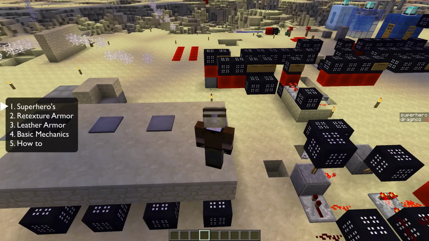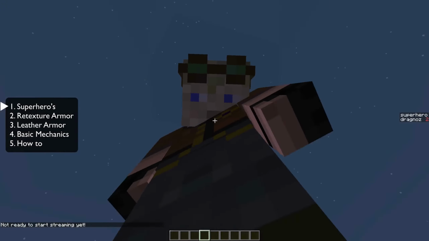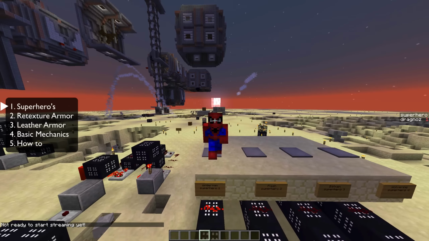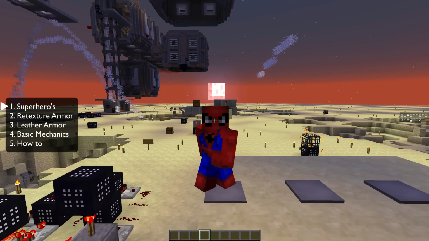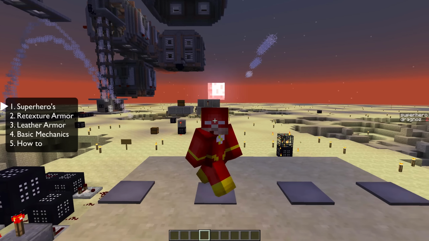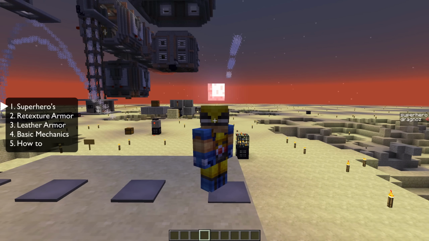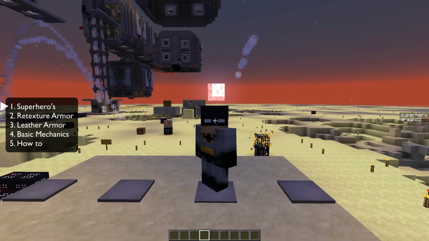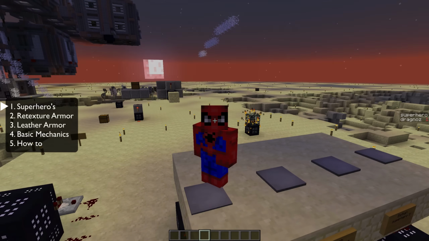But first of all, let me just change my view. Oh, I hate doing this. Let's see if I can. Okay, I can't navigate like this. Now I'm Spider-Man. Let's see if I can go to the side. Now I'm Flash. Now I'm Batman. And now I am Wolverine. And if I go back again, Batman, Flash, Wolverine, Spider-Man.